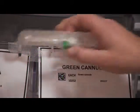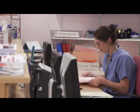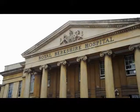The system we used before was a paper-based system on an Excel spreadsheet. It was not automated, and it was a paper-based, laborious process, which took me probably 3 or 4 hours a week, whereas now it takes me probably half an hour to an hour a week, if that. It did strike me as being very odd that the NHS, with all the goods and services it moves around and the drive to cut costs, did not use a proper inventory management system.